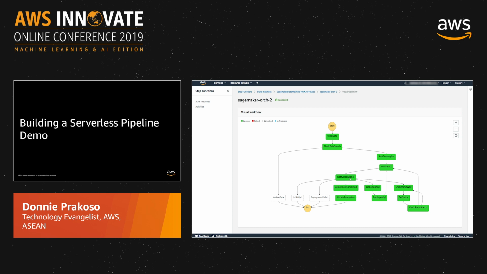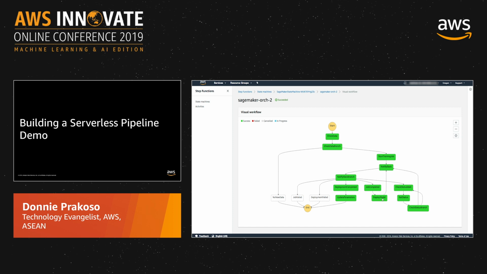Now we're back into states after notify Slack branch. You can see that there's job completed function, which is a pass state. It doesn't do much, and why do we need it here? Because it is relatively easy to find that the training job has completed rather than digging into the input and output details. It will move into deploy model, which creates endpoint resources for the model and deploys the trained model to an endpoint.